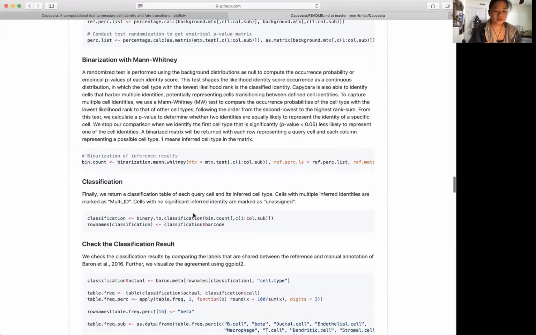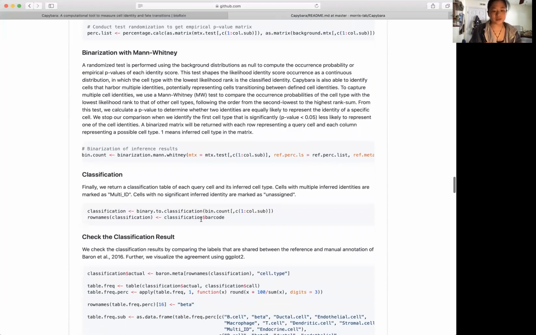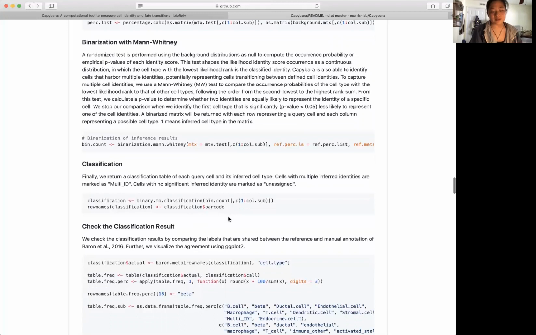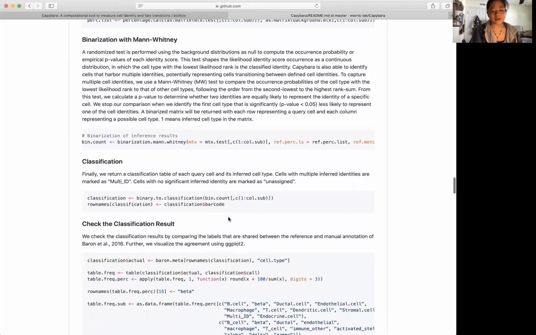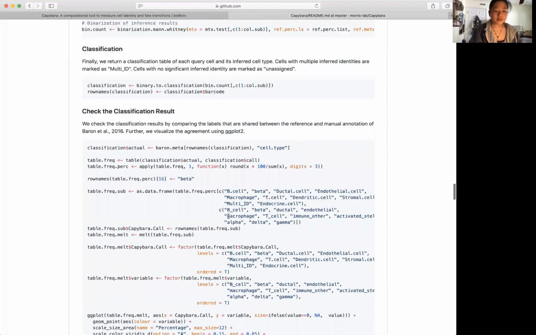Then we can further convert the binary form of the matrix to the discrete classification form, and in this classification data frame, it will include a column of barcode and a column of their classified call. Cells with multiple inferred identities will be marked as multiple identity, and cells with no significant inferred identity as unassigned.